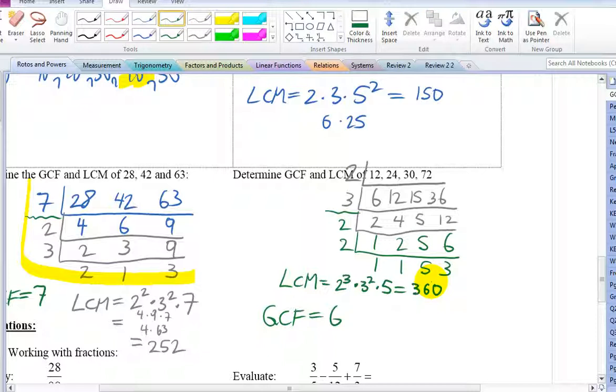Okay. So you gotta be careful of this one. Here's your GCF. I mean, 2 times 2 and a 3. After that, it gets a little bit tricky with your divisions. This will be like the hardest type of LCM you'll find. Okay, so when you're dividing by 2 equals 1, 4 divided by 2 is 2. The 5 just carries down. It doesn't get divided. Same with the 12. Well, sorry, the 12 gets divided. Okay, then you divide by 2 again, the 5 carries down. Okay. We don't include the 1s in our LCM. Right? They're not a prime factor, they're not included.